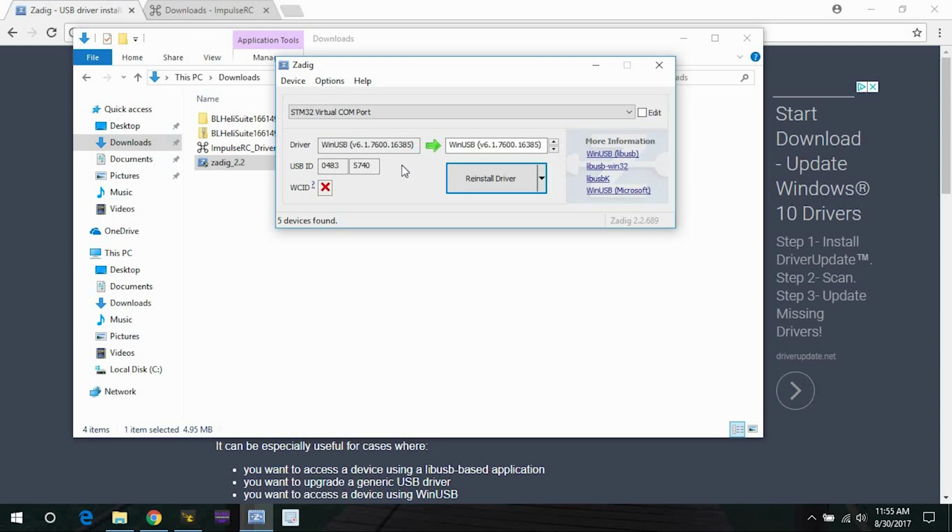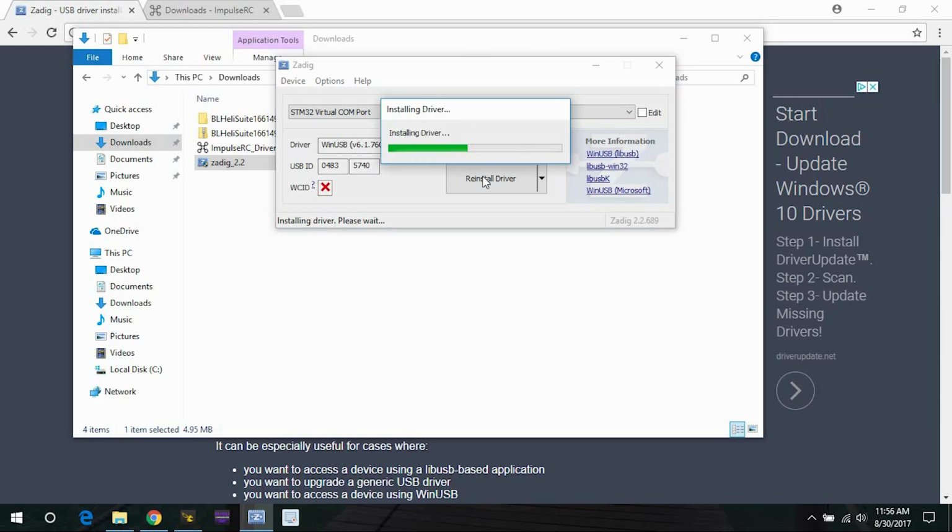Typically, if you've done this for the first time, this will be something else. I've actually already tried this tool on this board, and that's why you already see the current driver matching the target driver. And as you can see, it actually didn't work for me. There are other drivers you can select, like the libUSB, libUSK, USB serial. So go ahead and we'll reinstall the driver again.